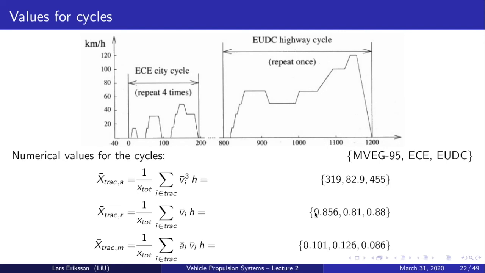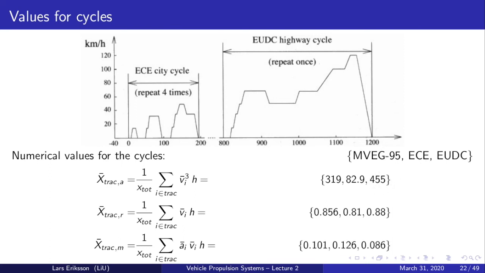So for example, if we look at the European city cycle, we have a lot of accelerations and decelerations. So the inertia effect should be biggest for the European city cycle. And that's not the case with the highway driving. There's few accelerations, but there's a lot of distance that we're doing at high speed at constant speeds, so that's also smallest. And if we look at the air drag, we know that air drag is most dominating for high velocities. If we look at the city cycle, we have low velocities, so it should be low as it is. And when we look at the highway driving, we have high velocities, and therefore the air drag should be high there.